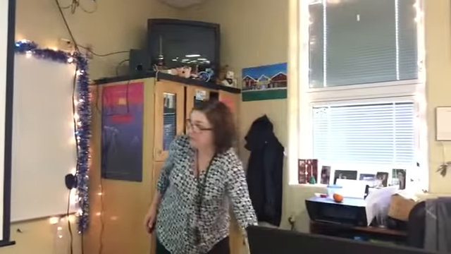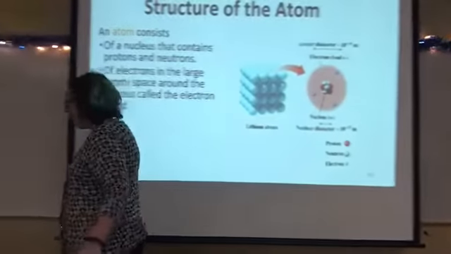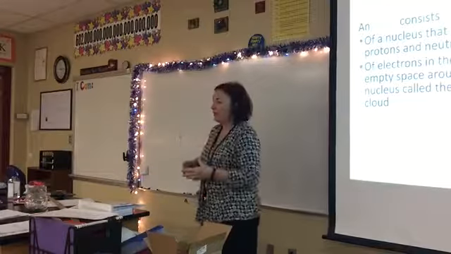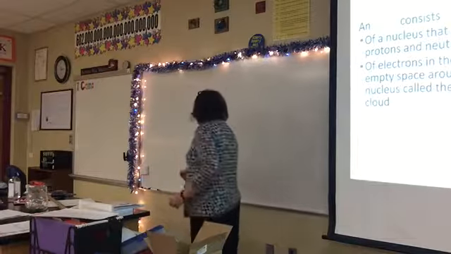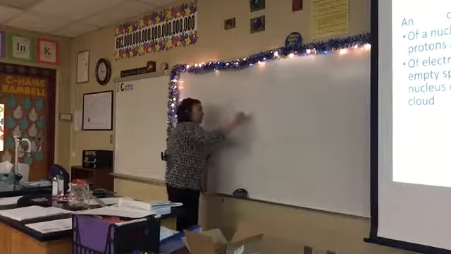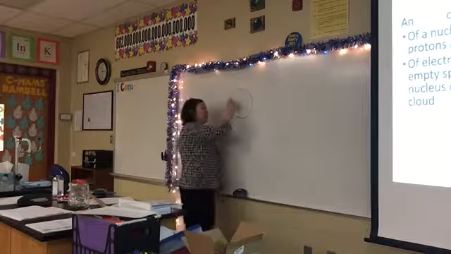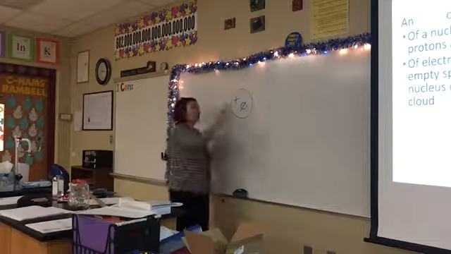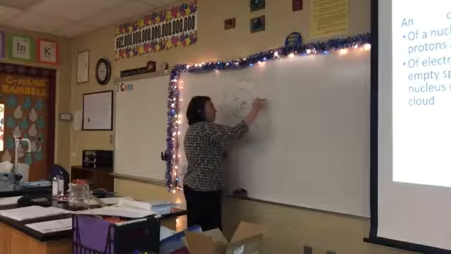Okay, so here's what you need to know. Atoms make up everything. Atoms come together to make up elements, and everything is made up by elements. There are three subatomic particles. In the nucleus, we find what two things? Protons and neutrons. Good job. Protons and neutrons are in the nucleus. Electrons are around it. Good. Electrons are around the nucleus. Kind of looks like an egg. So electrons are out there.